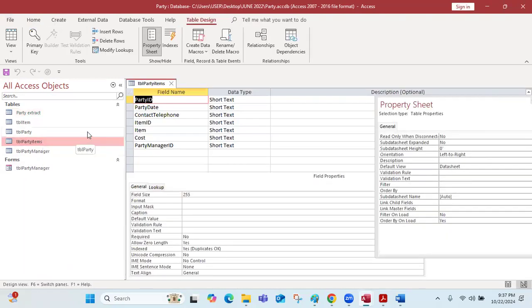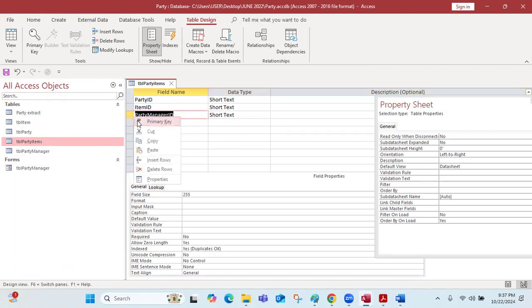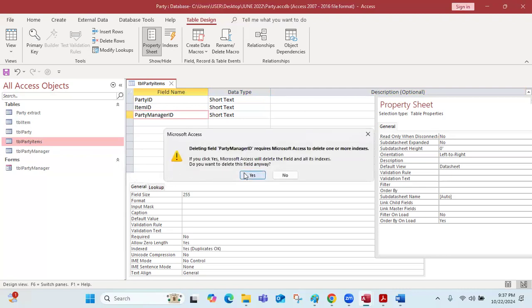Party items, party ID and the item ID. Here I will remove all these things. Now gentlemen look here.